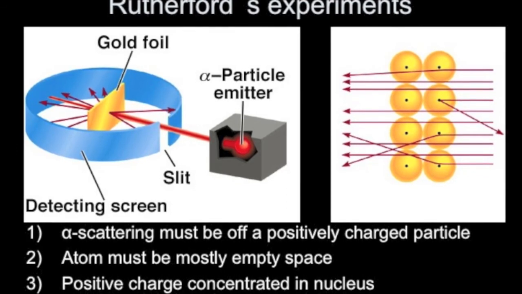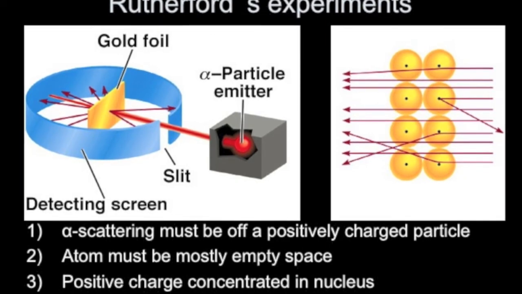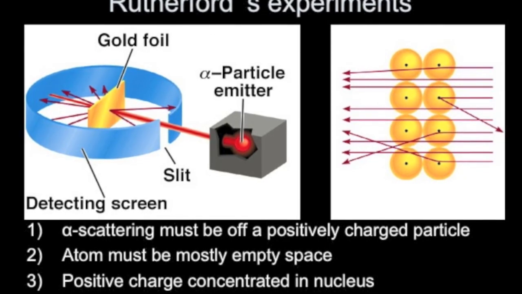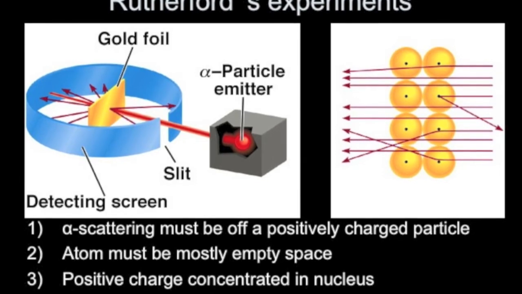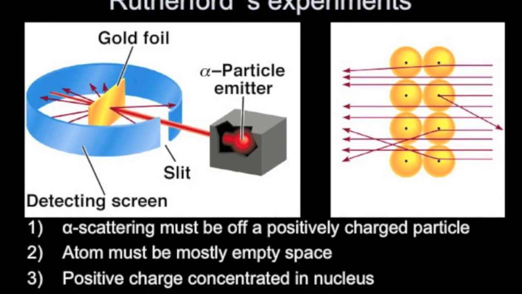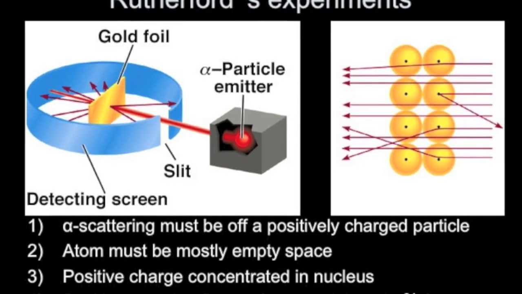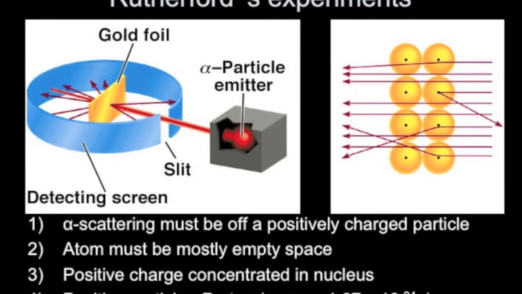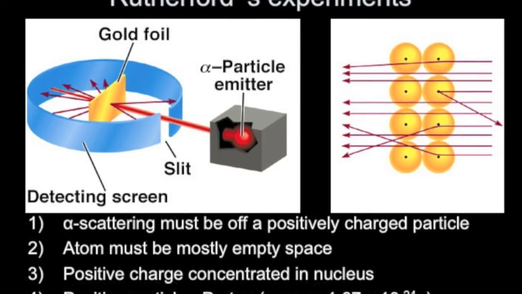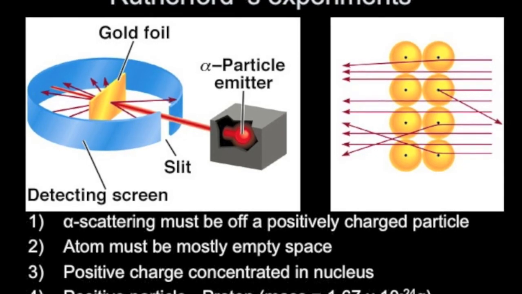some percentage were actually deflected, either bounced straight back or off at an angle. So they must have been hitting something else, something of significant mass. As these large alpha particles came through, they must have contacted something in a fairly regular, repeating manner. So we did this several times and got this diffraction pattern that was always the same.